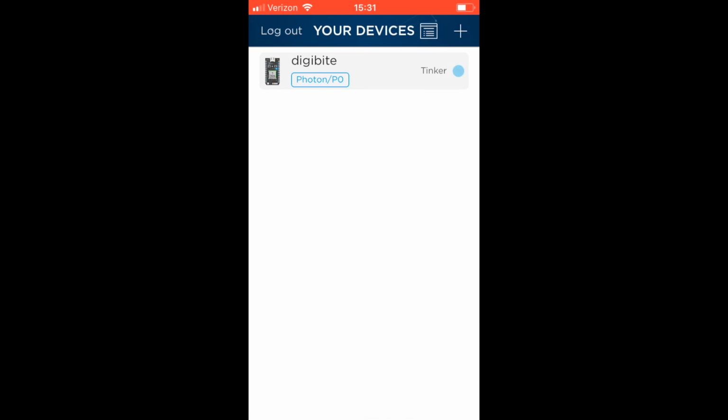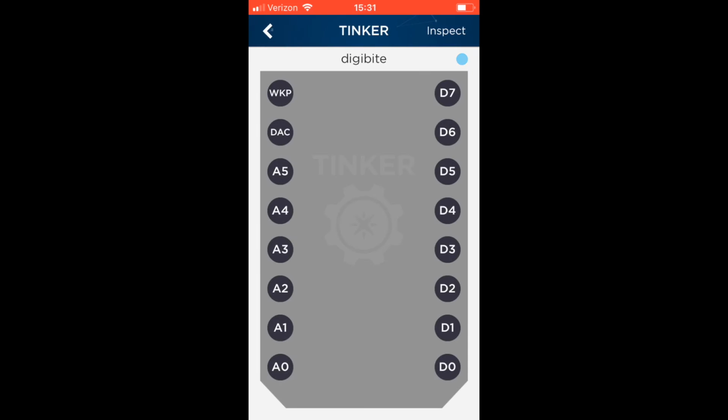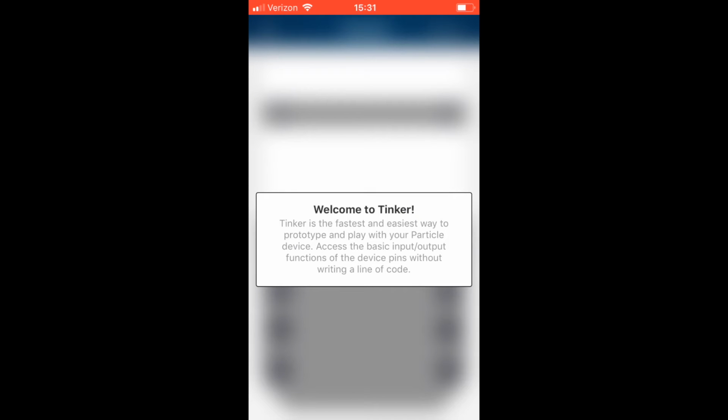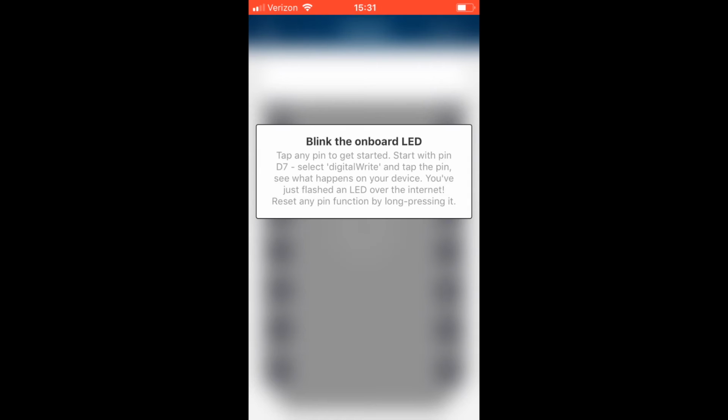And now it'll also ask you to create a name. I created my name there. And then from here, I'm just going to select Tinker. And then from Tinker, I'm just going to go through all these welcome steps. I'm just going through all these welcome introductions. And yeah, it's just talking about the app, to get you familiar with it.